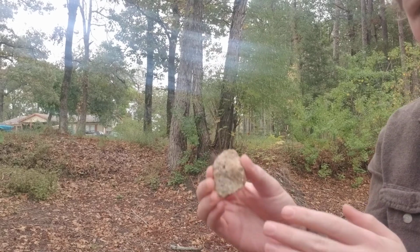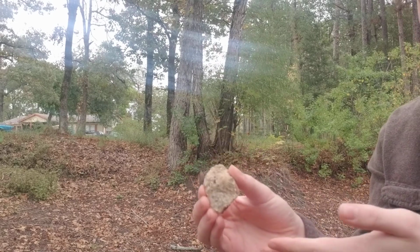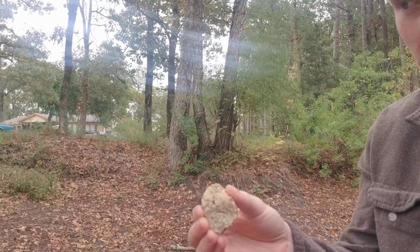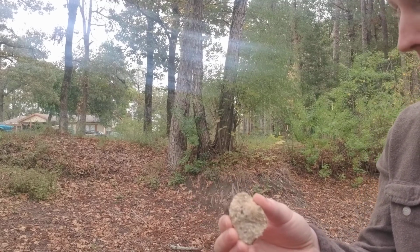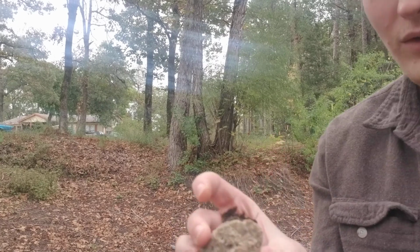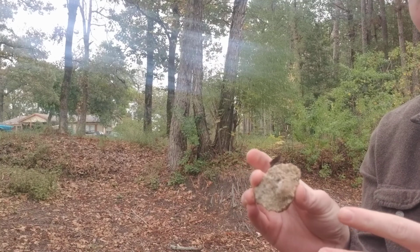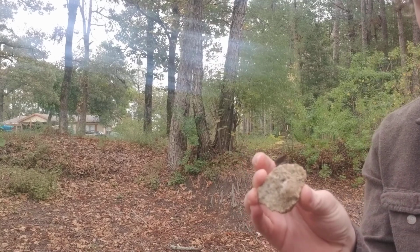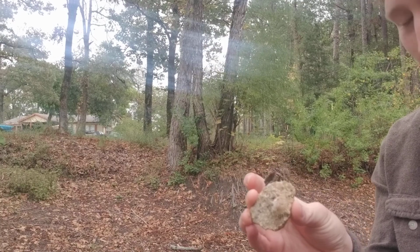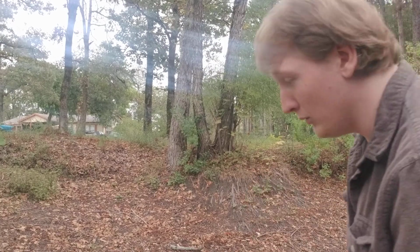Now this impression is probably anywhere between a few million years old or a few thousand years old. But since it's at the bottom of a pond, a cattle pen actually, that's filled up with oysters, I wouldn't think much older than most. It's probably from a different area that was transported here to make the bottom of the pond and serve as a suitable substrate, which is pretty interesting to me. Pretty cool.